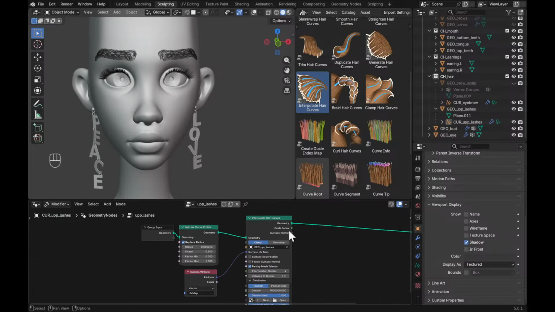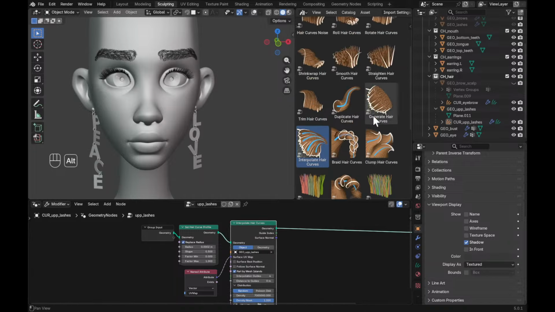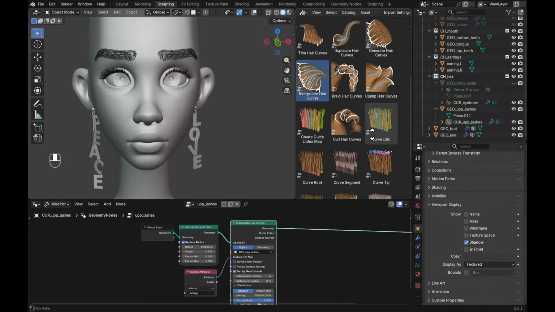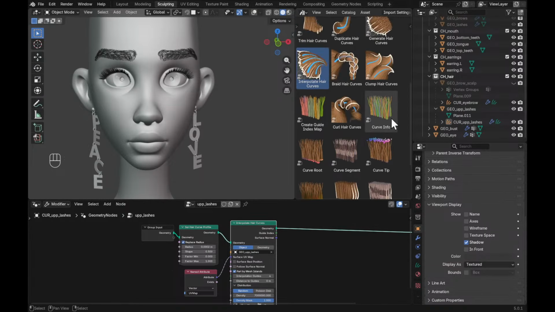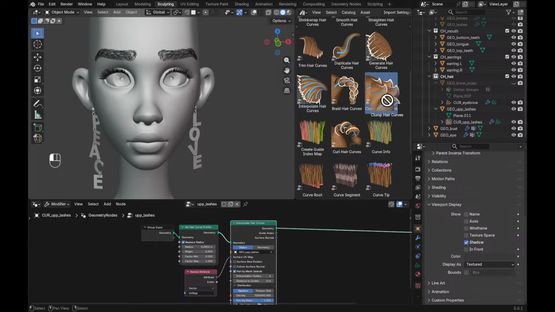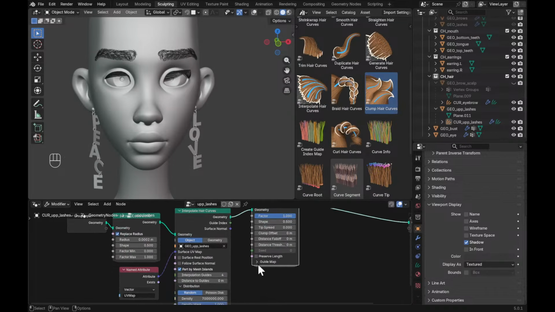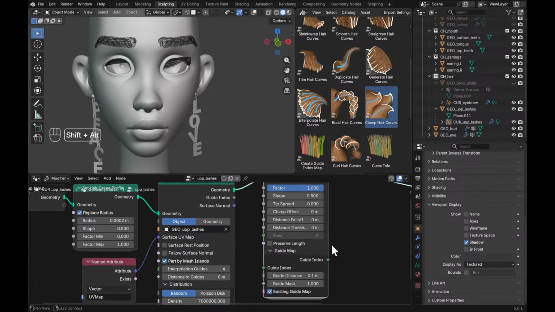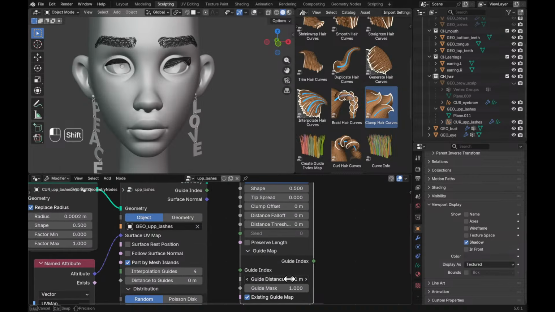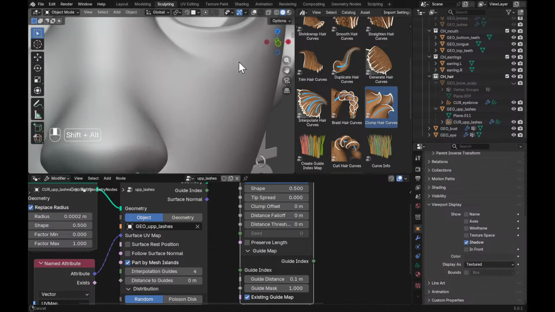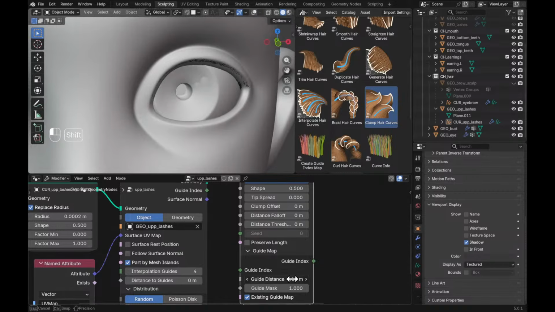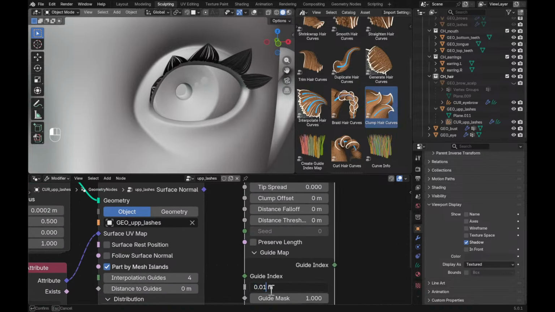And then we can use the clump hair curves. Yeah, clump hair curves right here. Place this right here, and we are going to change the guide distance to a really low value, 0.002.